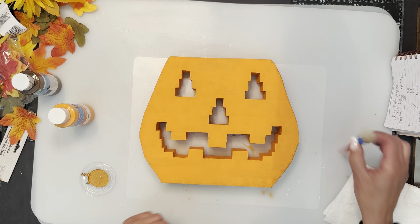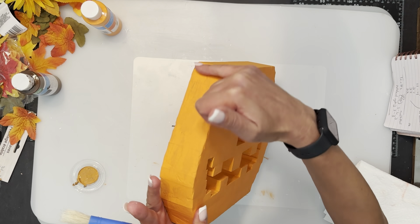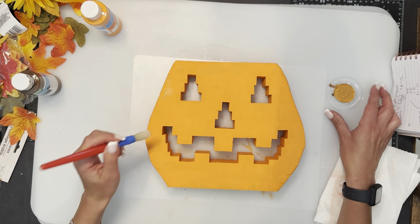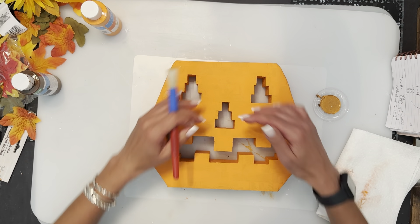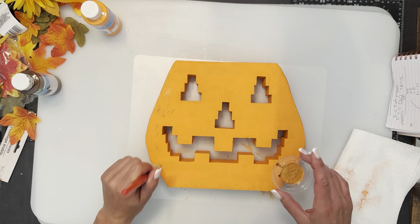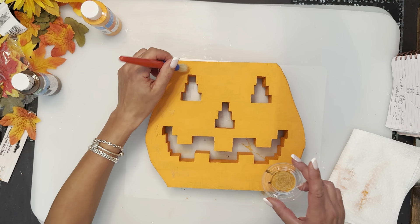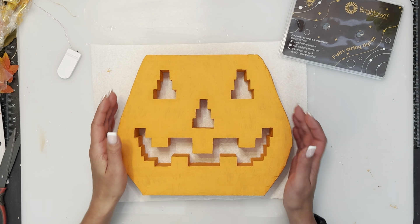I'm not a really good distressor, but you can get these little brushes at Dollar Tree. I did some on the side here so it just kind of looks dirty. If you make a mistake just wipe it — I'm just doing a little bit all the way down, kind of like the pumpkin going in and out. It looks darker than it will be, but once it dries it does lighten up. I'm just going to finish this off camera.